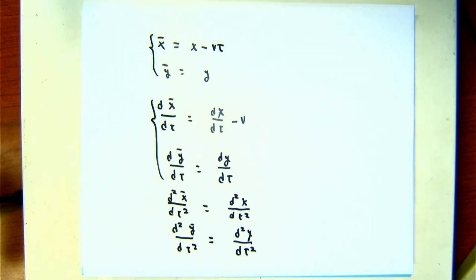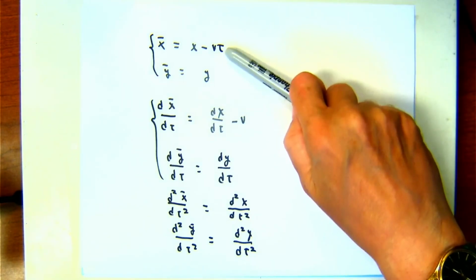Something that is stationary with respect to one reference frame may or may not be stationary with respect to another. What about acceleration? I'm thinking of having some object. It may be moving around with respect to the unbarred system, with respect to the barred system, or maybe both of them. How are the components of velocity and acceleration in one system related to those in another?